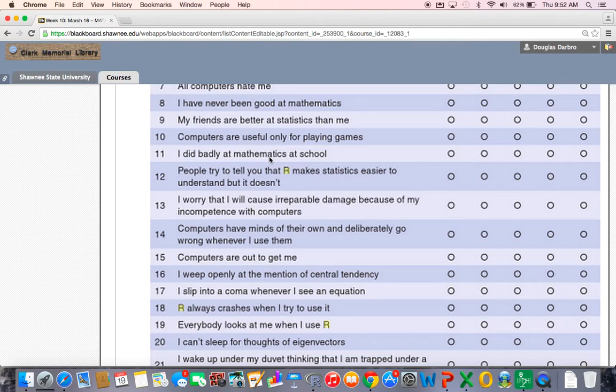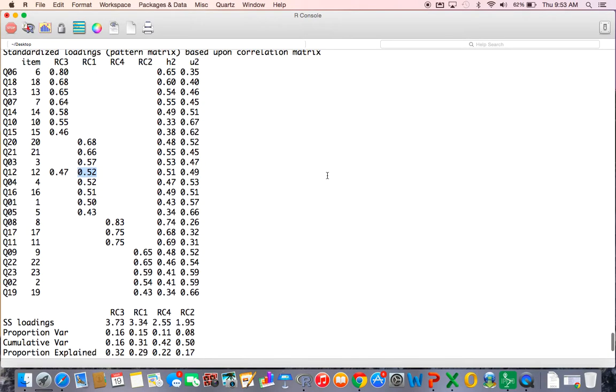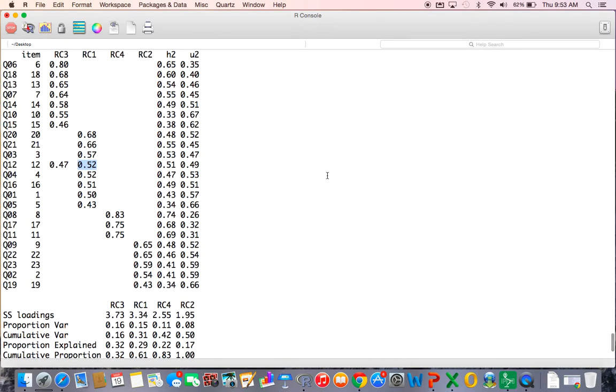Okay. Now, what can we conclude once we've got this big old fancy schmancy set of these factors that notice that emerged so nicely and very mutually exclusive, if you will, on these components? I don't really know what we can conclude. Maybe there's nothing going on. Maybe it failed to measure any sort of R anxiety, but did find some interesting stuff like fear of computers and fear of math and stuff like that.